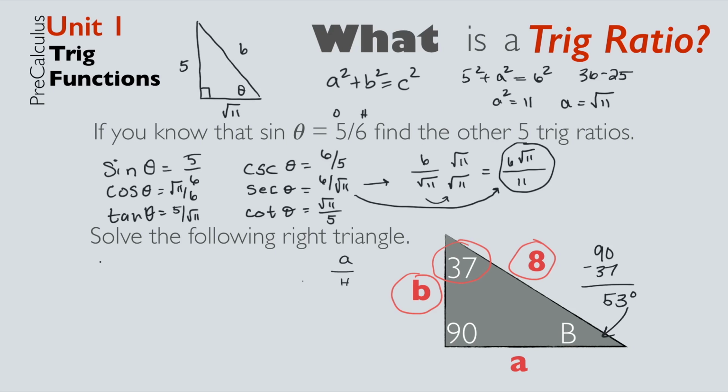Which trig functions? Typically when I'm working on a problem like this, I'm going to stick to sine, cosine, and tangent, because I may have to pull my calculator out and work with it some. I may not, but in cases I do, I don't want to use secant, cosecant, or cotangent because those are more difficult to use in the calculator. So adjacent and hypotenuse is cosine. So we're going to write it out. We know that the cosine of 37 is equal to the adjacent side divided by the hypotenuse.